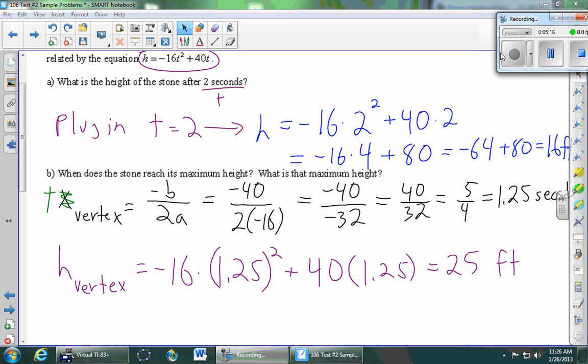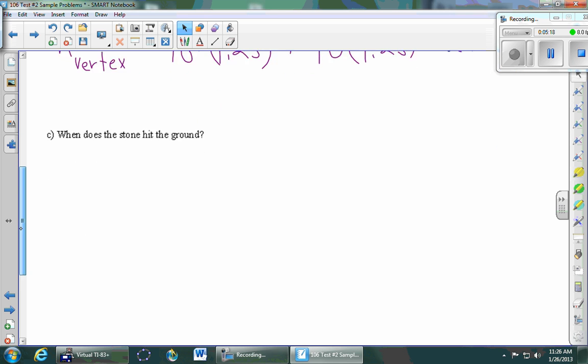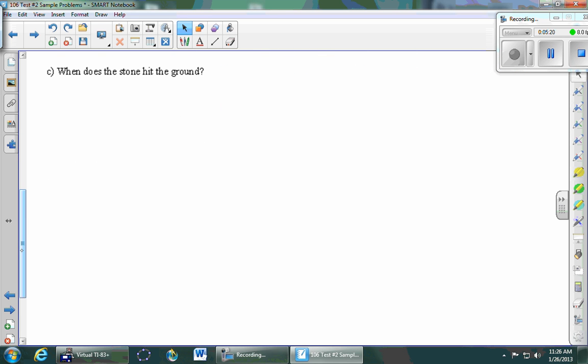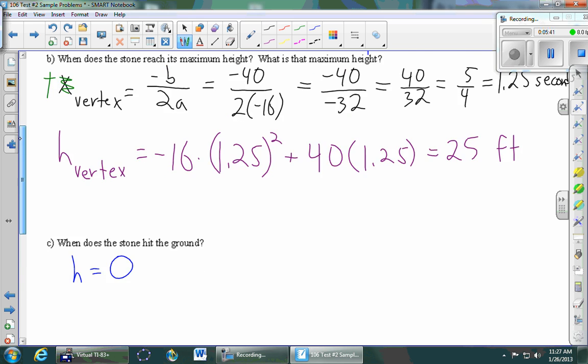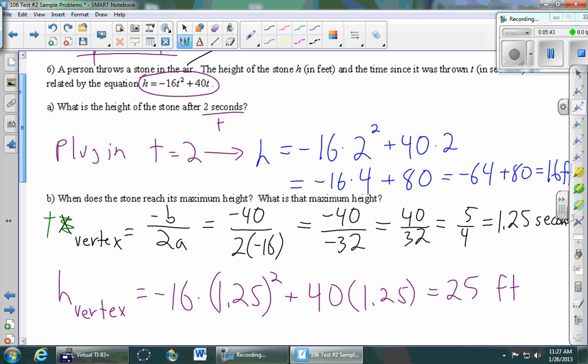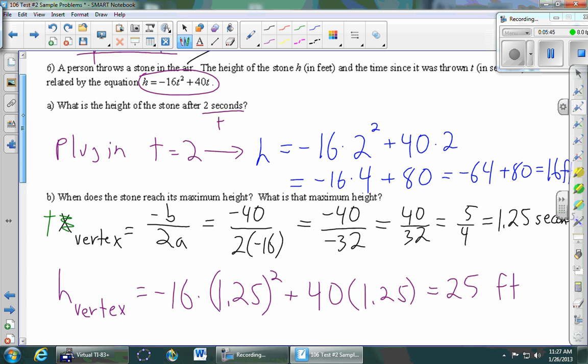Moving on to part C. When does the stone hit the ground? Okay, so if you're looking at the moment where the stone hits the ground, then you know something is special about, is it h or is it t? Well, it's h. You know that the moment the stone hits the ground, h is equal to a certain number. h is the height, so the height is 0 when this stone comes back and hits the ground. So we're going to set the height equal to 0, again going back to our original purple equation right there, circled at the top. So I'm going to copy that down below.